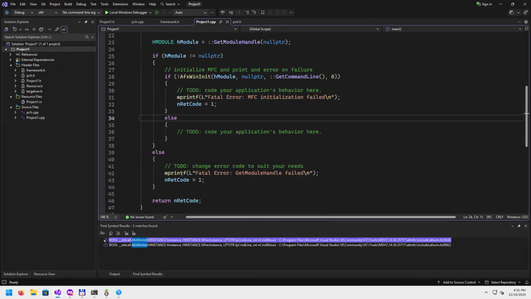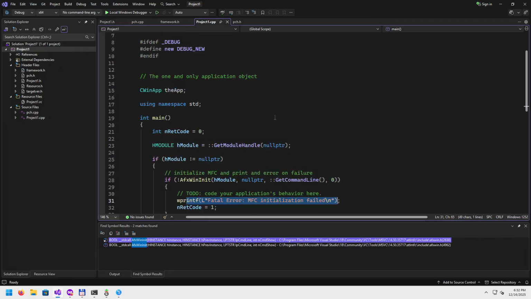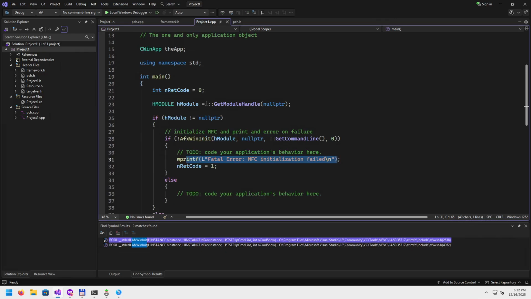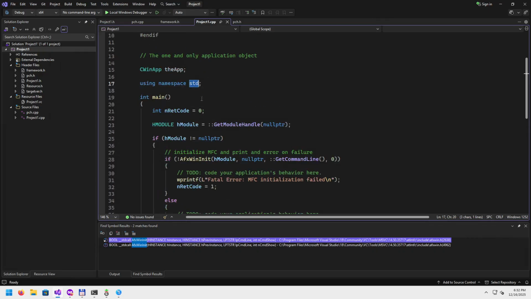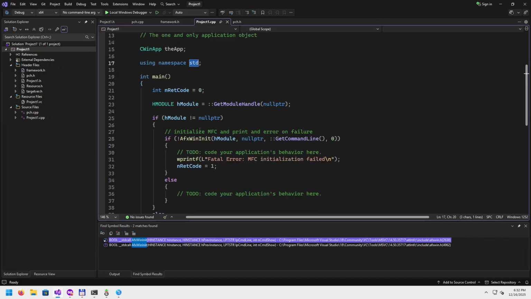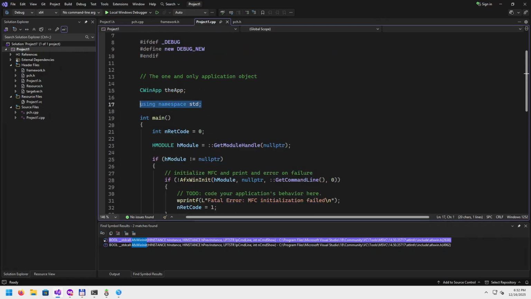Okay, but it doesn't use standard error, which might or might not be the case for writing fatal errors that actually crash the application or return early. Okay, the source code doesn't use std::. It uses using namespace std, which I don't do. I always go std::, but then there's no symbol from std used in here. So it's just support for future expansion.